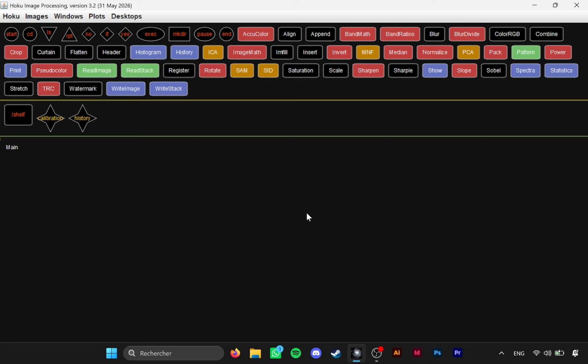When you think of image processing and image editing, you probably think of software like Photoshop. Hoku is different in that it is a node-based processing software. So to briefly show you what that means, you have these modules which represent edits you can make to your images. You connect them together with these lines and nodes, and you turn them into a job which you can execute, and that makes all of those edits to your images. It's more akin to writing and executing lines of code than it is to making interactive edits and touch-ups like you would in a software like Photoshop.